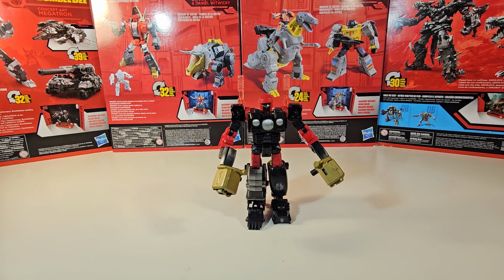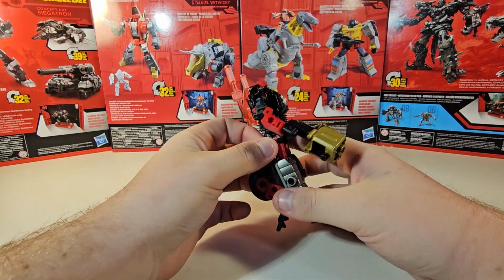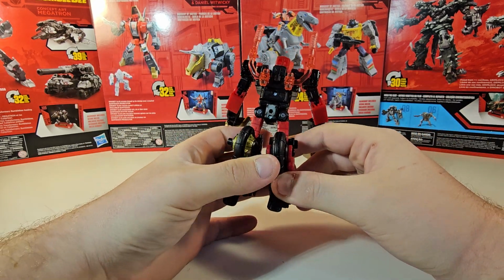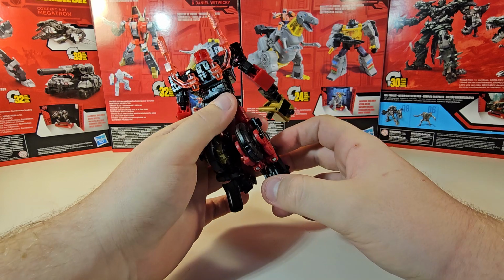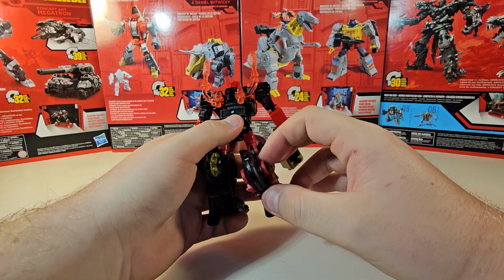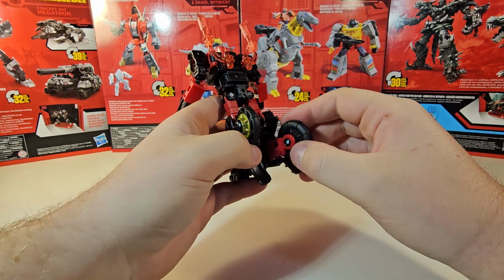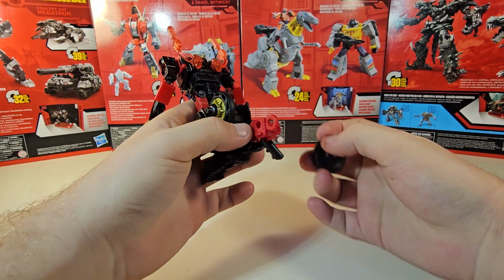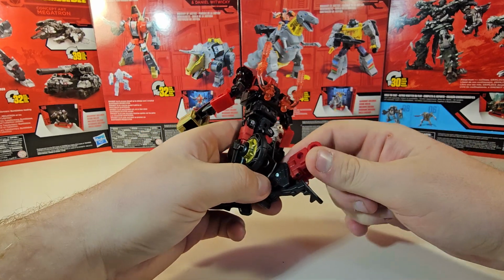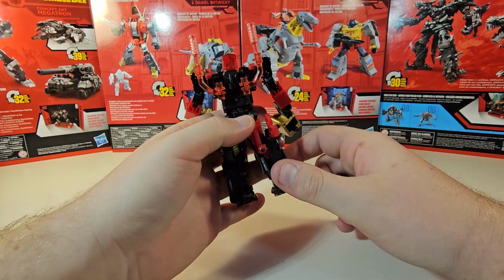So, anyway, taking a look at this figure, you may have noticed one thing here, and that is that this back wheel does not look right. Well, you would be correct. We're going to fold the foot back down like this, and we're going to fold this open, and then these pieces right here just kind of open up like that, and this just pops out like that. And if you want to close this all back up, you're just going to put that all up at the top like that, and there you go.